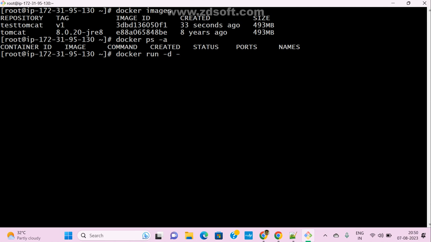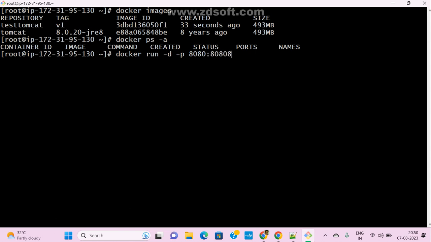What is the argument here, small p or capital P? Last class I explained two, right? Small p means we have to manually map your host port to the container port. If I don't want to map, in that case we can give capital P. Anyway, I am giving small p 8080 colon container port.